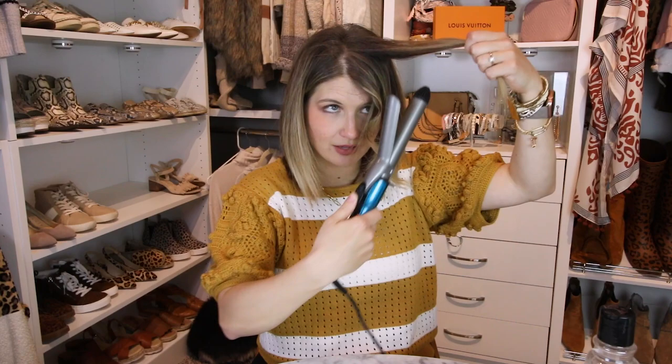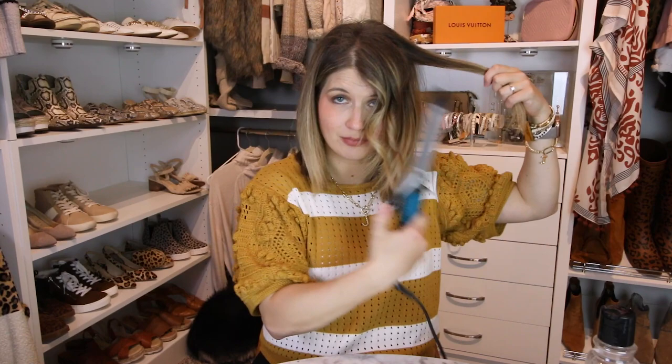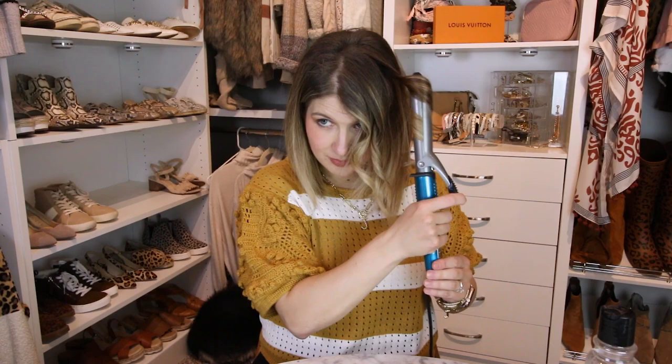I'm kind of glancing in the mirror as I do this because it's hard to see without looking in the mirror. So just hold it for a second at the top, then undo just the clamp so that it's giving it more of a twisted look, and then do that all the way around. I always curl away from my face on both sides — this direction on one side, the other direction on the other side. I kind of do the top pieces first, which I know is backwards from what a lot of people would do. Again, not a professional hairstylist — this is just what I do. Then I go back through the bottom pieces and see what needs to be done.